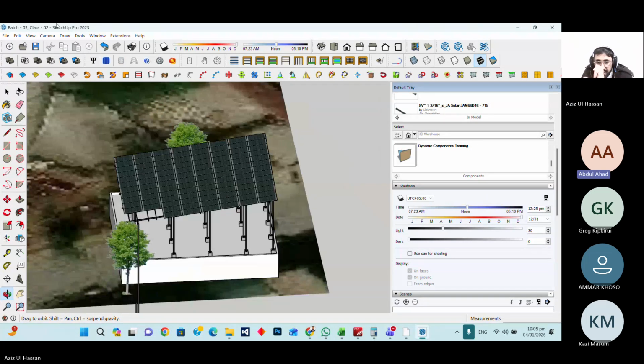Basically, the client will ask you for a tilt angle of, like, three degrees. Okay, 3 degrees. And the front height, you should know that, because when you go onto the rooftop on the survey side, you see which is the tallest obstacle there. So you have to raise the structures above that one, because when the structure is below it, the obstacle will create a shadow on the structures.